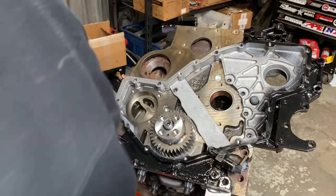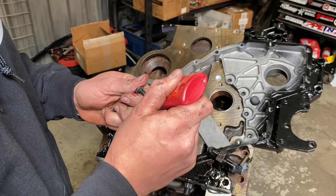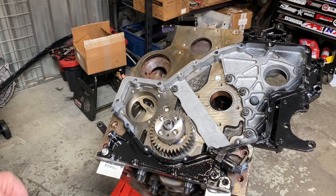Grab your bolts. All right, so the five inner ones, 1, 2, 3, 4, 5, are these Torx style. I use a little bit of red Loctite. We do not want these to rattle loose, so I get them started like so. Got our cover bolts here, a little red Loctite.